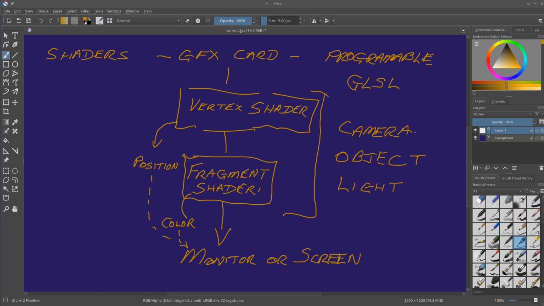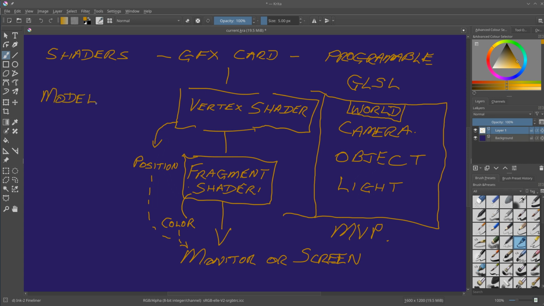So this is now your world. And you have to be very technical in how you do it. And the way we do it is using something called MVP, which is over here in the shaders: model, view, projection.